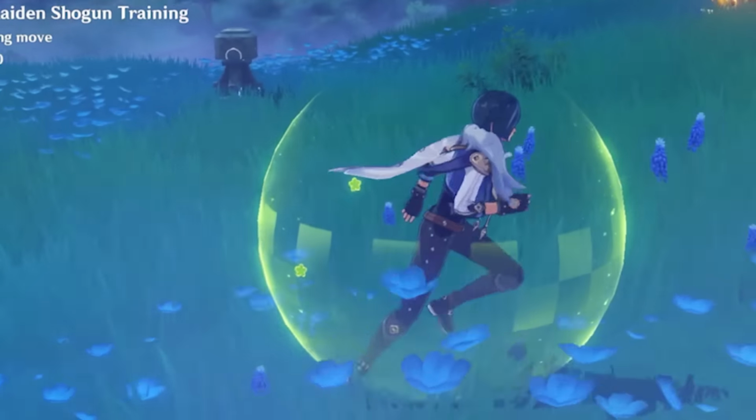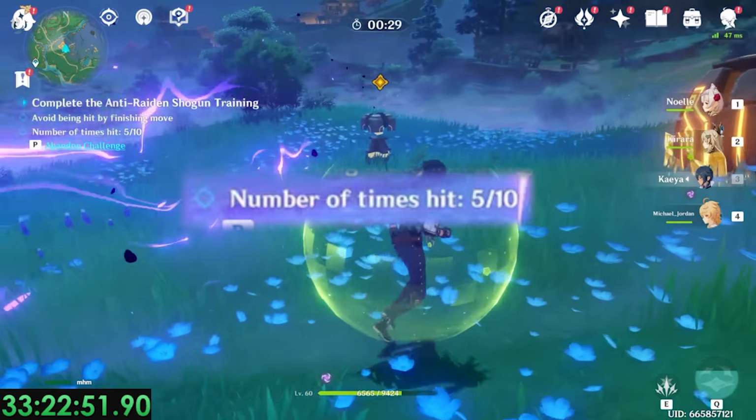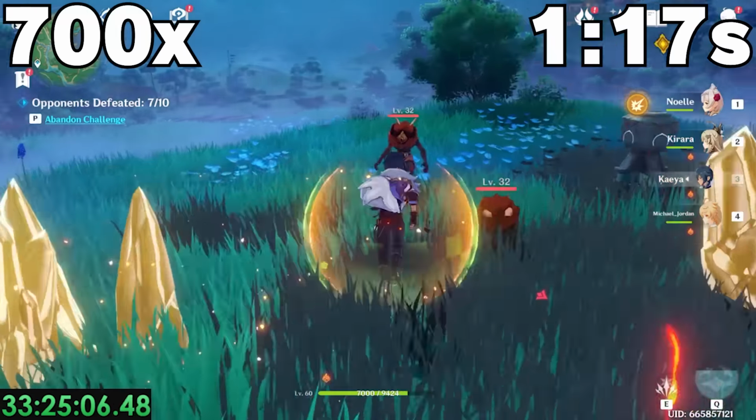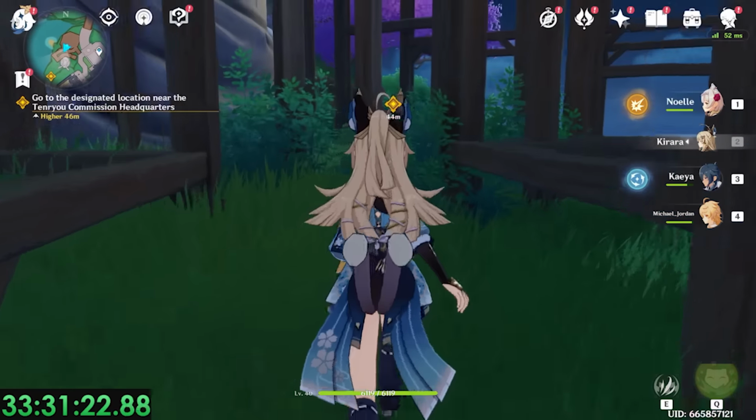I say sometimes because Kirara's dog card gives us a shield, and if the attacks hit the shield, that counts as a mark. After only managing to get hit 7 times, we complete the next part of the training and go over to the statue to do some stealth.